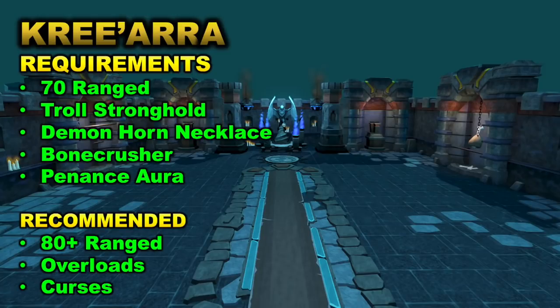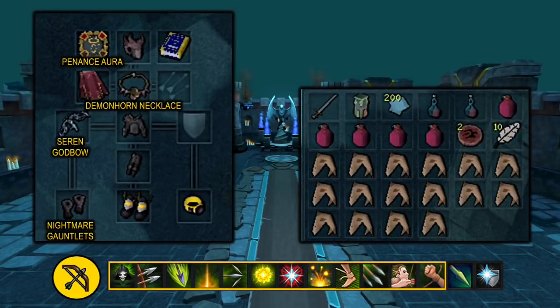This will help a lot, especially the soul split, just because you will need to be able to heal the health back. So just try and have curses with at least 92 prayer, so you will have that. Now let's take a look at the gear setup.